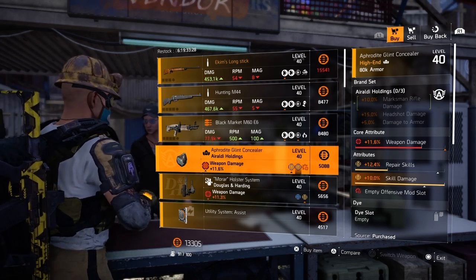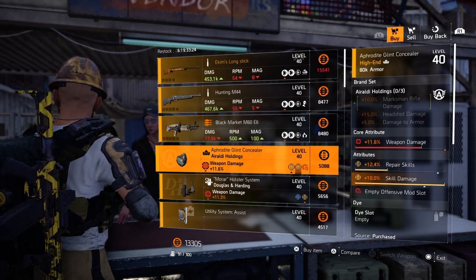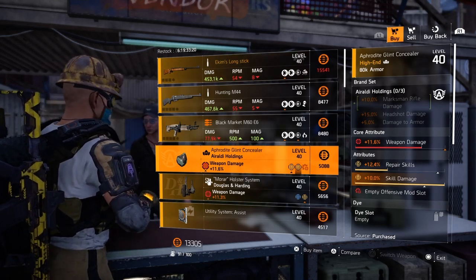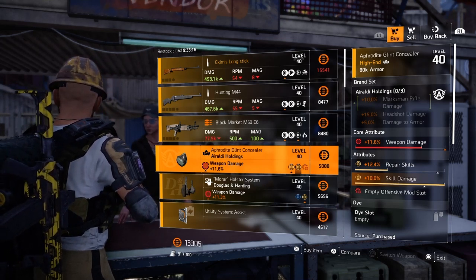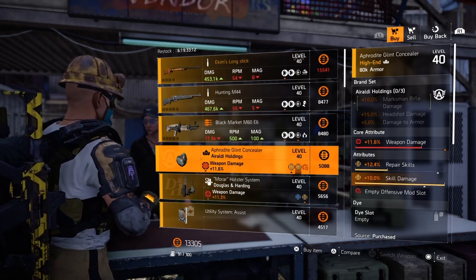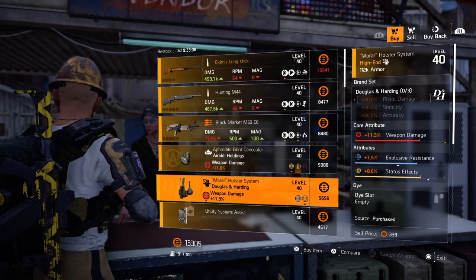Next, we have an Araldi Holdings mask with 10% max skill damage on there. So if you're looking for this particular roll to put in your recalibration library or just utilize in a particular build, like a status effects build, then it has the max skill damage on it. Or, I should say, instead of status effects, also with any kind of explosive build as well.